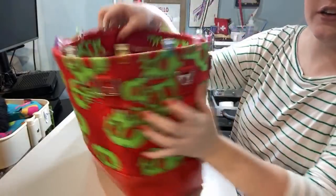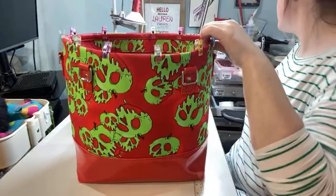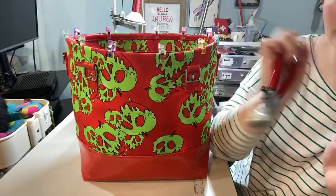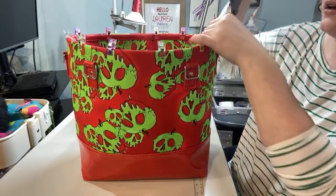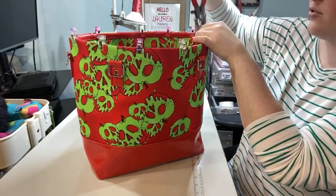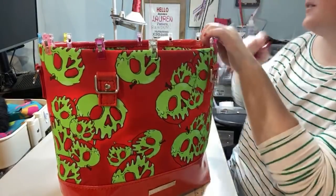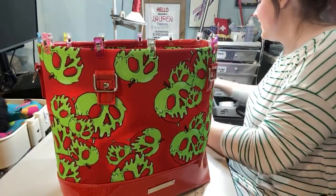So this part here may be too thick for domestic machines, but I also have that issue sometimes on my machine where it is too thick. So I'll take these clamps. These are stained glass breaking tools or something, key fob. But you can just really, really gently squeeze, compress the fabric together, and that helps. You can also use a hammer or a wooden mallet or something, but I find that this helps in case you needed that helpful hint.